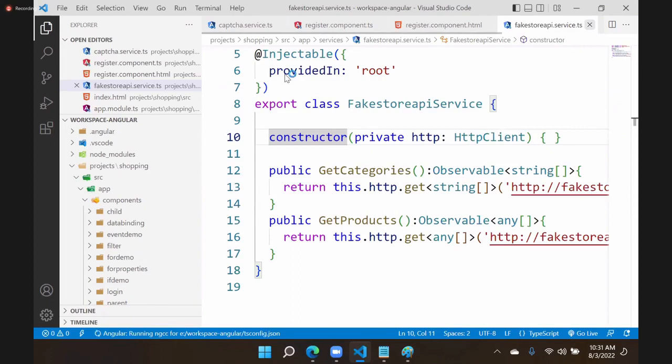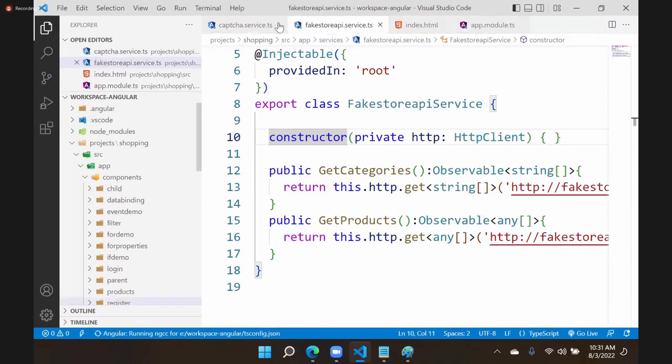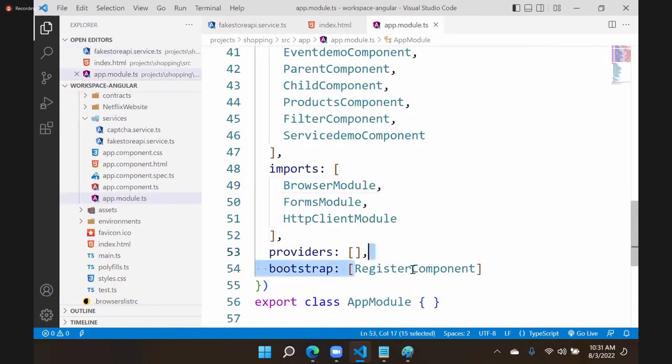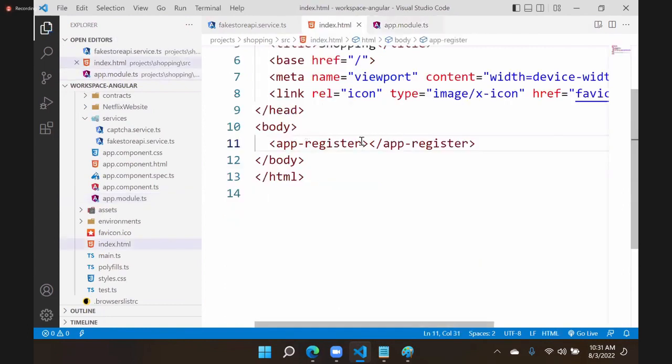We have a service demo component. In index, we will make the change. What is it? Service demo. Yep. And service demo is working fine.